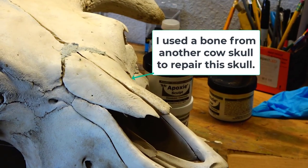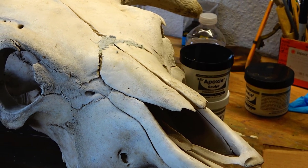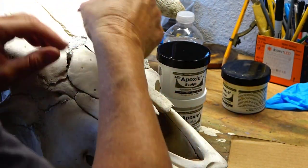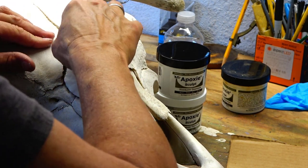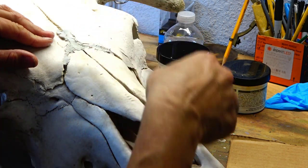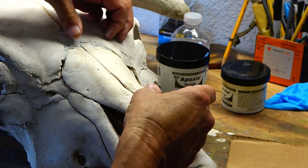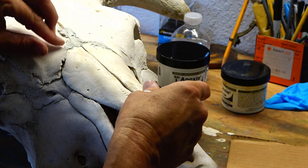I used the nasal bone from a different cow to repair this skull. And then once I found a nasal bone that sort of matched in terms of the length and shape, I used an epoxy sculpt clay. It's essentially epoxy to fill in all the gaps. When you order the epoxy clay, it says it's going to come in white, but it doesn't. I haven't found one that really is a true white. When you mix the two parts together, it becomes a light gray color.